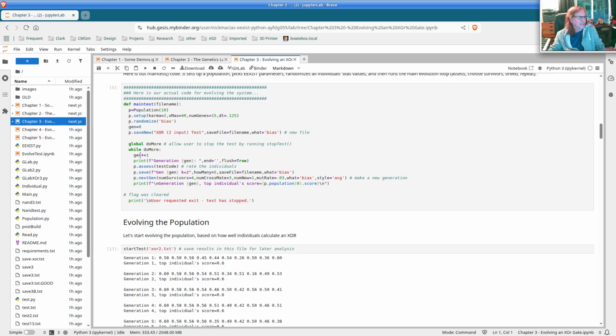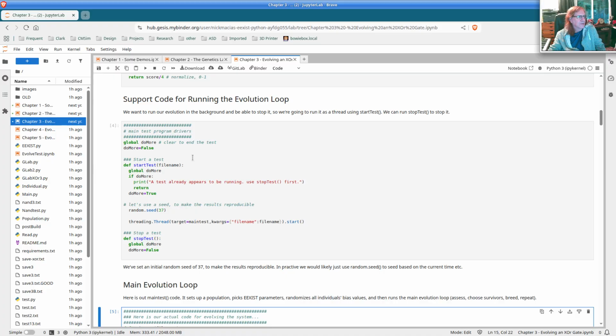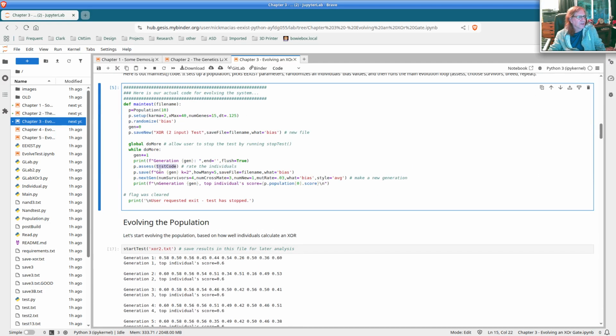And so our do more loop is basically run the test code, right? This system up here. Run the test code on the individual, write some information into the file, make a new generation, and continue. And so this loop will just run until we interrupt it, and we'll continually test each of the individuals.